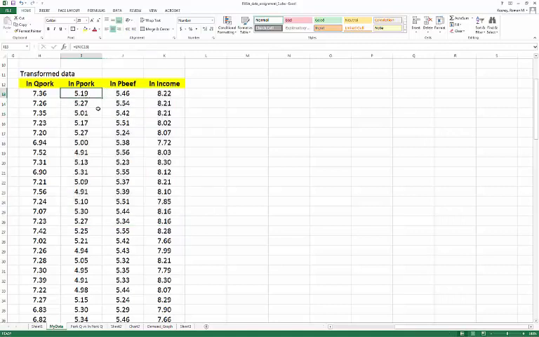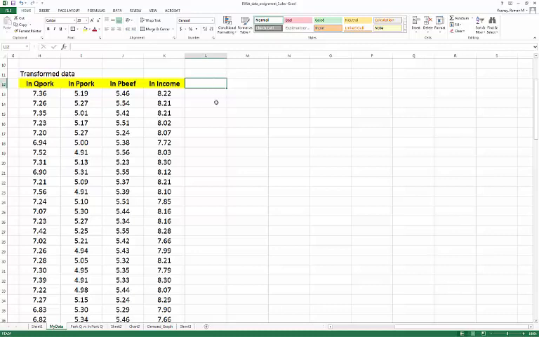Now notice that these cells are actually the log of some other cell, so it's the log of C13 that exists here. Hopefully the regression tool in Excel doesn't care about that and will just use the numbers there. I haven't tested it, but you'll see in real time whether it works or not. If not, we'll have to do some paste values, but my recollection is that it works. So let's set up a regression.